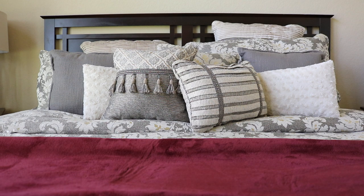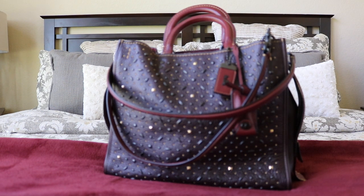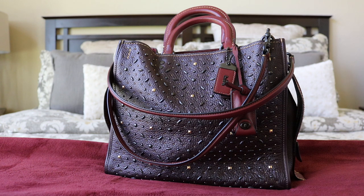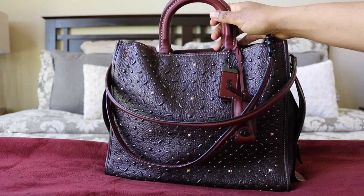First one. This bag has been on my list for quite a while. Does it look familiar? I've already done a video on an Oxblood Rogue 31 with prairie rivets. That one had little studs, I don't know the name, but from a distance it looks like a pearl that's been flattened against the bag. That was a 2017 version of this bag. This is the first original version, the 2016 version of the Rogue 31 with prairie rivets.